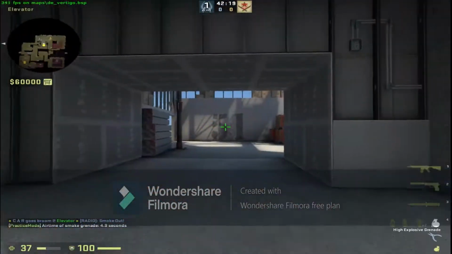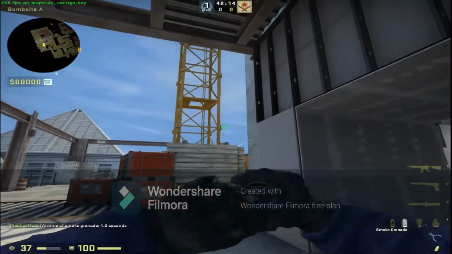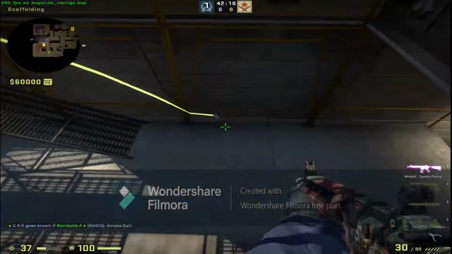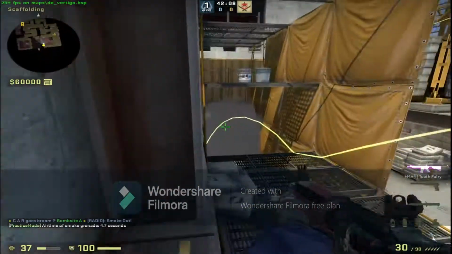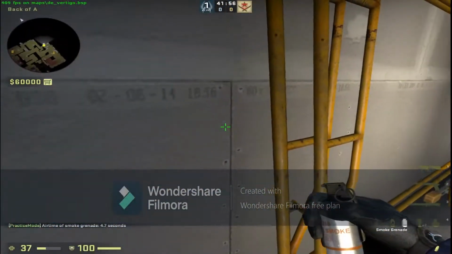Secondly, the other player will go from connector. You aim above this pole here, like there, run for a bit and then throw. That'll bounce off the pole and land short. No gaps.